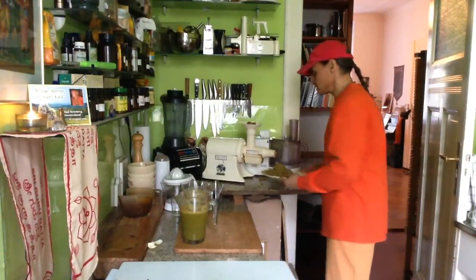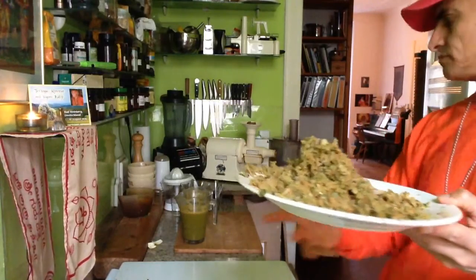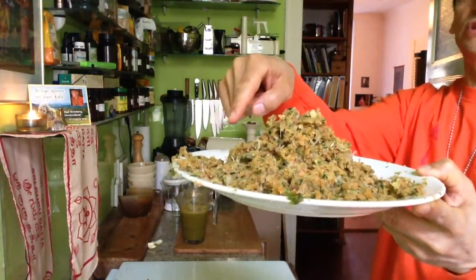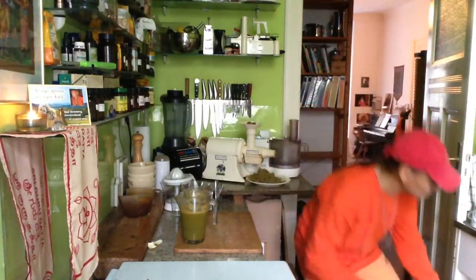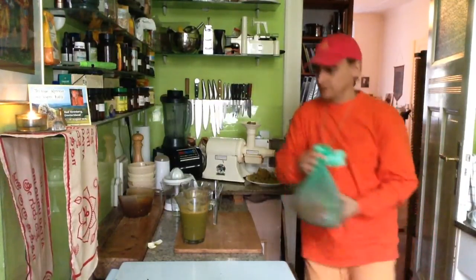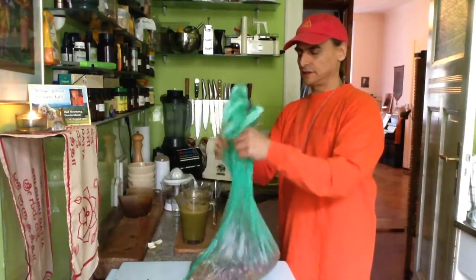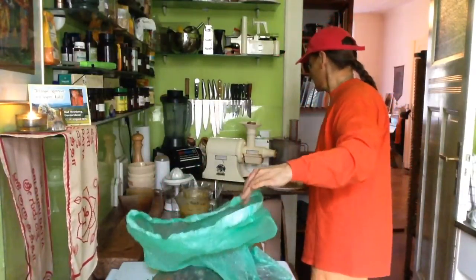Here, this is the trester I kept from juicing all this, almost 2 liters, maybe 1.7 or 1.8 or so. And I had to juice it several times. That goes back into the juicer, so I have more juice. Also, it changes, of course, the flavor of the juice. And when I'm finished, I can put it all into a green bag. That's a waste bag. And it's recyclable, if you can recycle it. And all that trester goes into the bag.